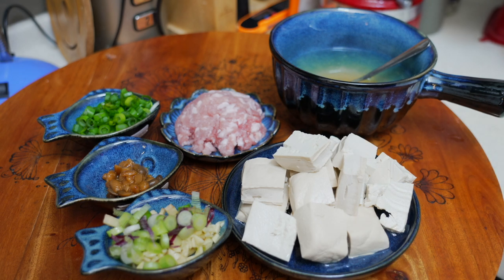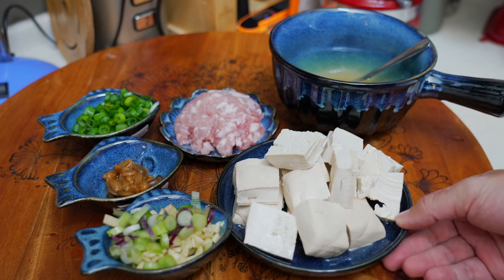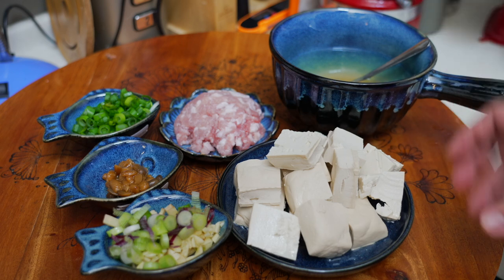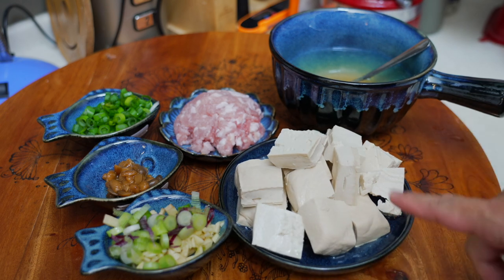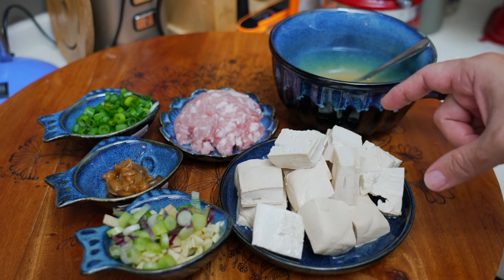Okay, so of course today we are using the tofu here. So I have two pieces of traditional tofu. There are so many kinds of tofu here. Probably easier to use for this particular dish is something maybe firmer so that it doesn't break too easily. Yeah, easier for us to operate. So shortly, I'm going to pan fry or deep fry these two pieces of firm tofu.